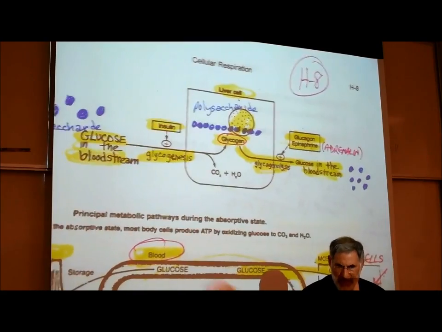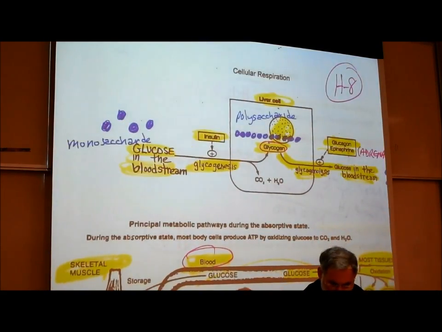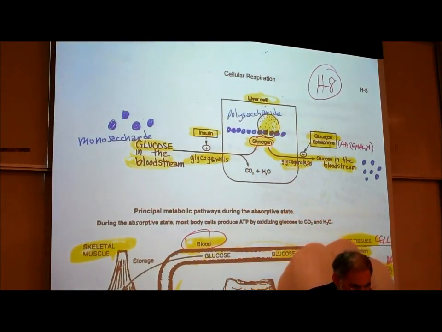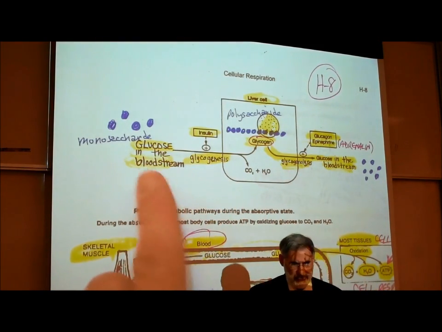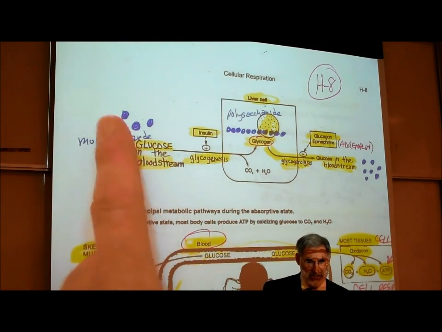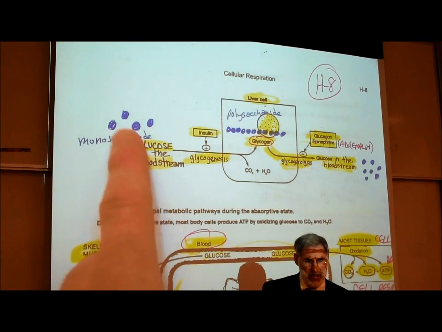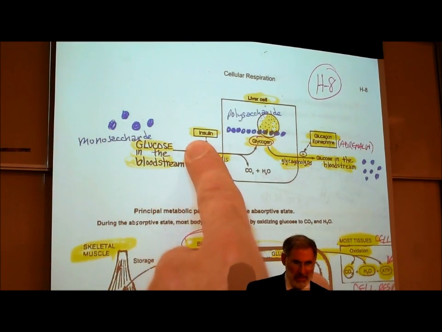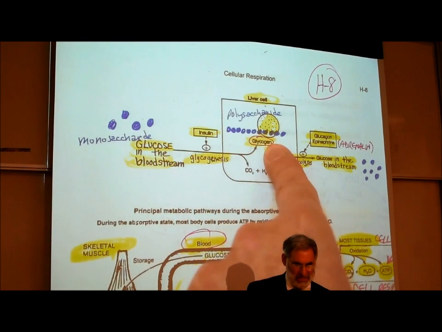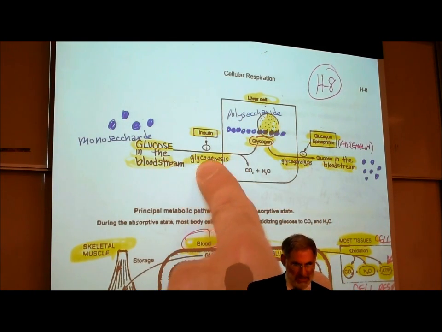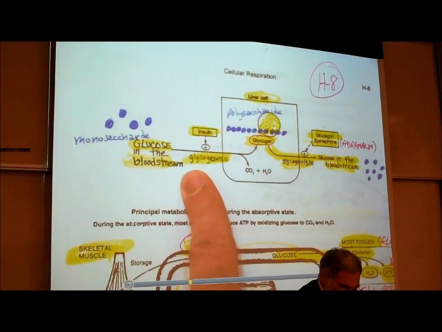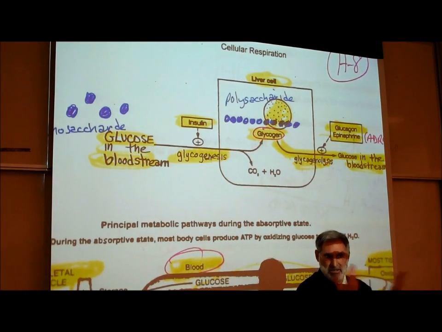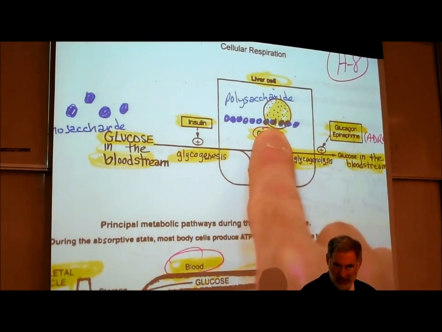On the very top of H8, this is showing a liver cell. It says liver cell on the top of H8. And here's what we tried to represent. It shows that when we have glucose in the bloodstream, glucose is a monosaccharide, and we don't need all this sugar in our blood at that moment. Insulin causes the sugar in our bloodstream to go into cells, including liver cells, and it causes glycogenesis. That's what's written there. It causes that sugar to go into cells and for that glucose to be joined together into this polysaccharide called glycogen.